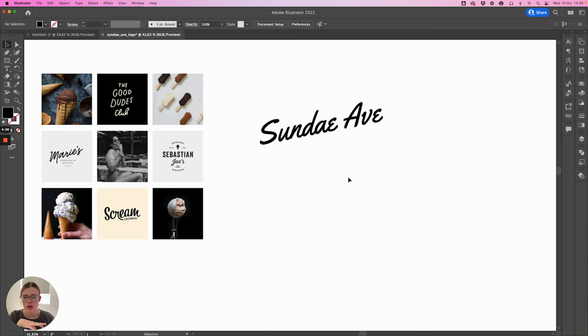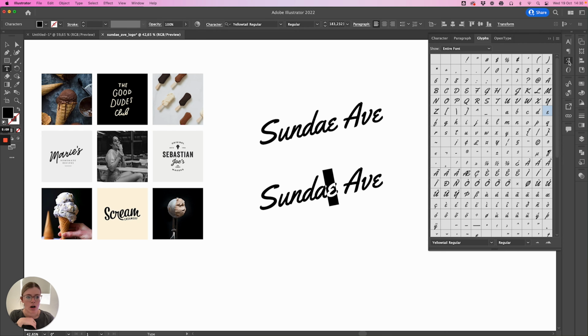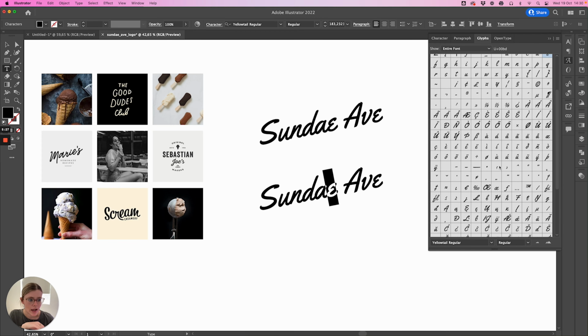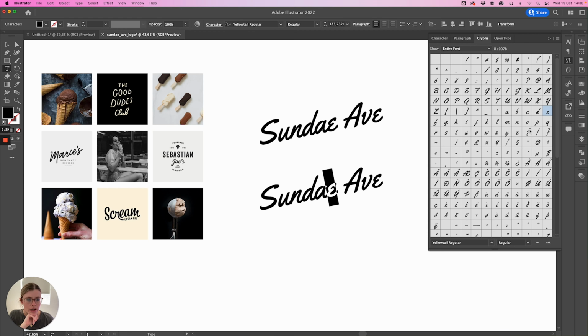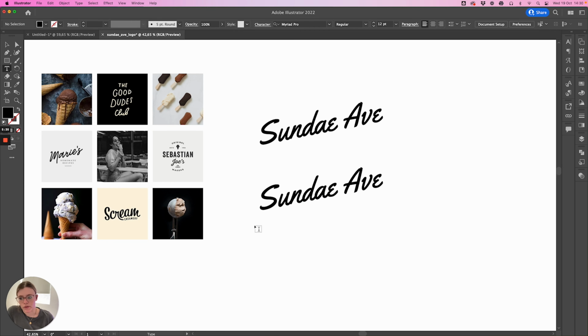And what I really want to do is see if I can customize the letter forms a bit to start off with. The first thing I want to do is check if there are any glyphs. Glyphs are basically secondary letter forms and all sorts of interesting things that fonts usually come with to give you more customization abilities and to make your letter forms fit better together. But because this is a very basic Google font, I'm not expecting there to be much, and as expected, there isn't really anything. They haven't given us any alternatives. So we've got to work with what we've got, which is fine.